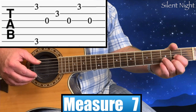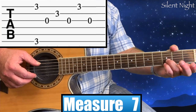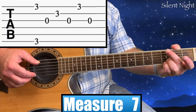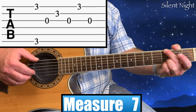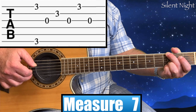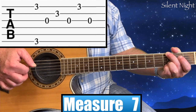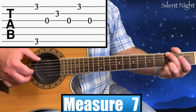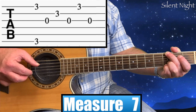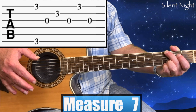Then we go back to a really common G shape, but this time we're going to use our fourth and our third fingers here on the third fret, strings one and two. Our second finger goes here on this G, and we're going to play measure seven like this. One and two and three and. That's measure seven. Headed into measure eight.